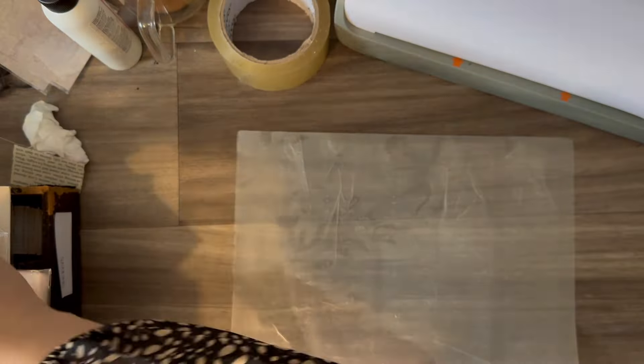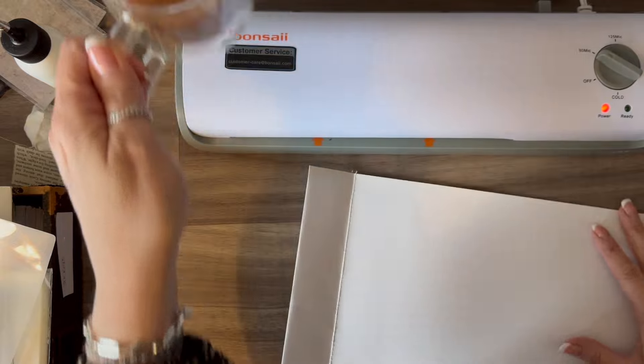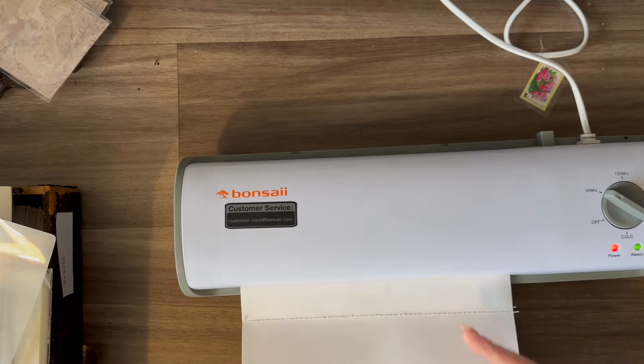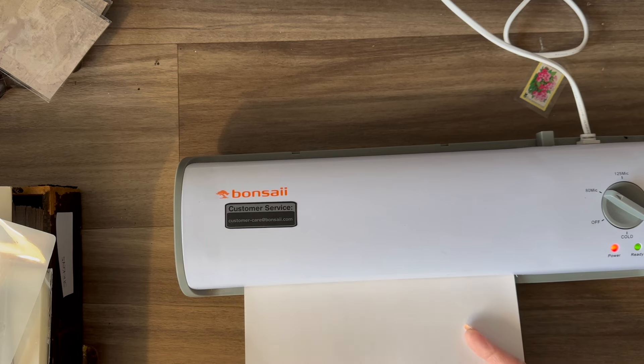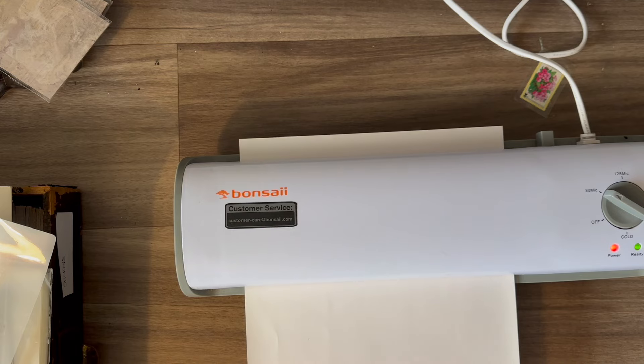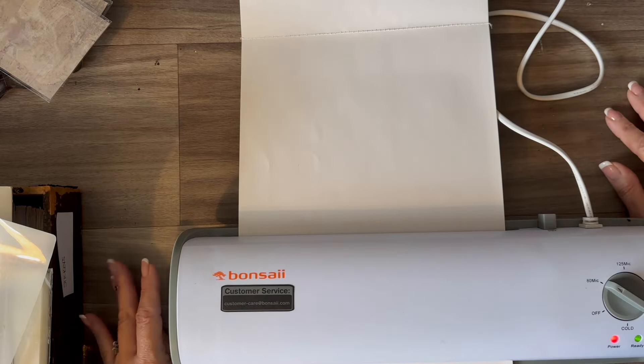As you can see you get that lovely effect. In that box of laminating pouches I did actually find one of these carriers to go through the laminating machine — however, you can see it does work to an extent. I put it through and it is a lot easier to get it through using this carrier, but I just really wasn't happy with the results.